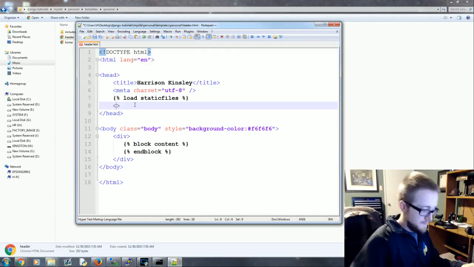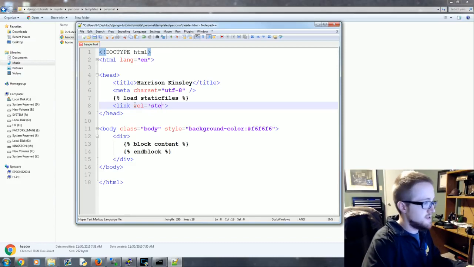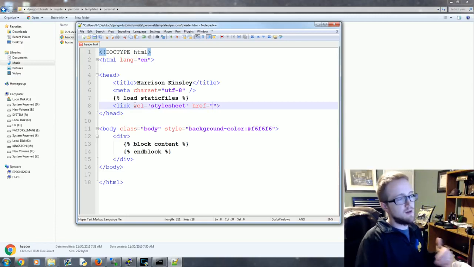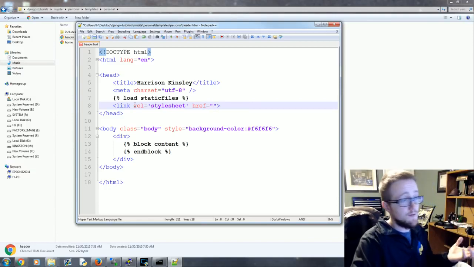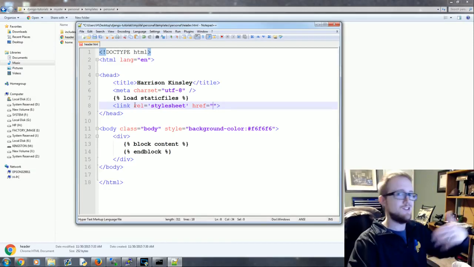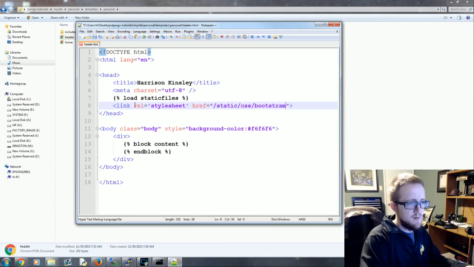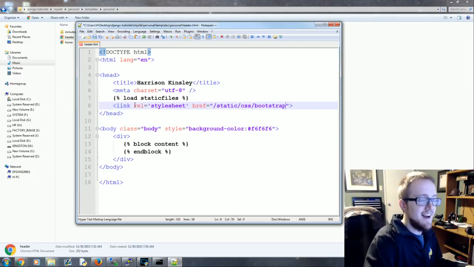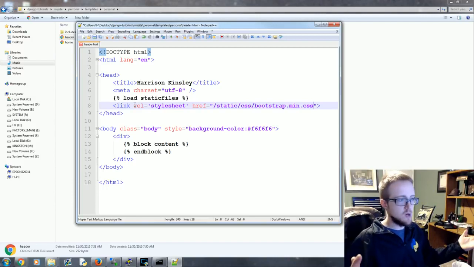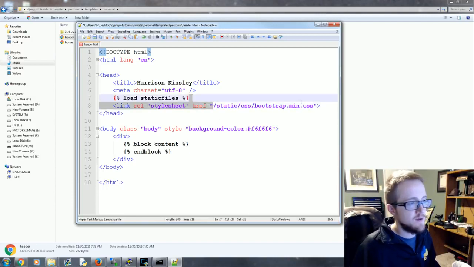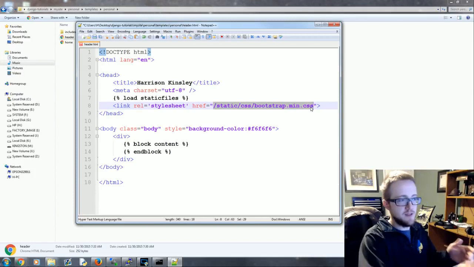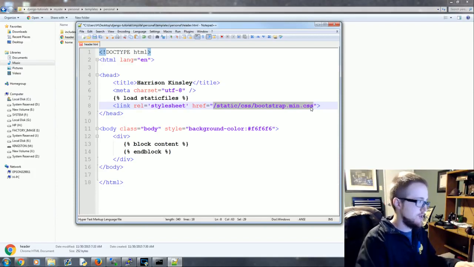Now what we're going to say is link, the relation here is stylesheet, and basically the reference for this stylesheet is, and here's where normally you would give the path. Let's say on Flask, for example, our style sheets were stored in /static of our website, so you would say /static/css, and then maybe bootstrap.min.css. That might be a way to reference it. And if you were familiar with Flask, you could make this a variable and make it very dynamic. Same thing is true in Django, just slightly different.